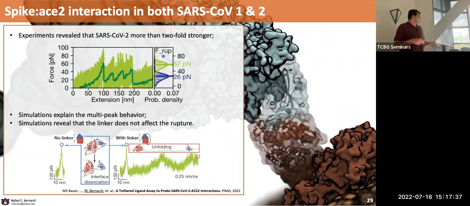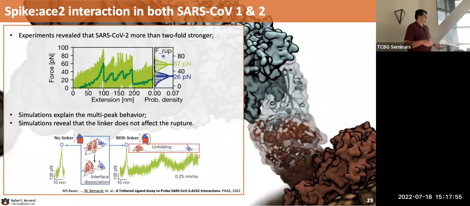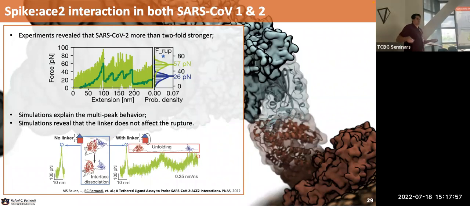Then, if you look at the first peak in this simulation, where we have the unfolding happening, and the one where we don't have the linker, you see that it's basically the same. They hit the same peak. So we don't need to simulate this longer linker. It reproduces the same thing. The linker is not actually influencing the system. The linker is just there, staying there. So there's no problem using it.